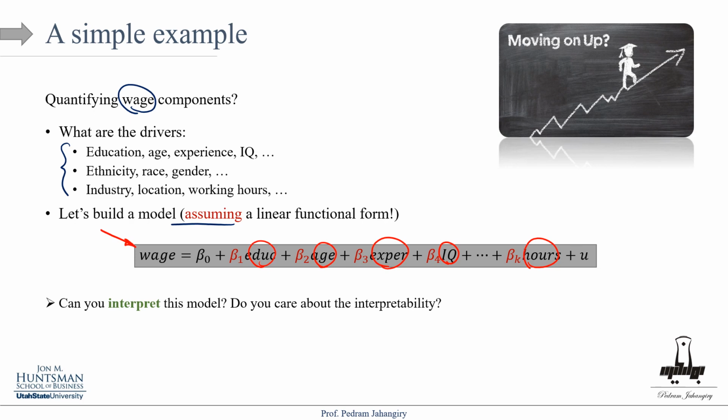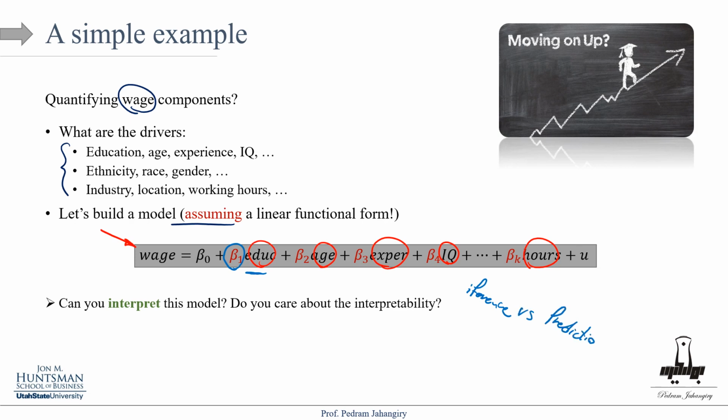So what does that mean? It means that, for example, at the end of the day, do you care what the coefficient of education is? Is it economically and statistically significant or not? If that's the question you're interested in, then you're more willing to get some inference out of it. So here you're looking for inference versus prediction.